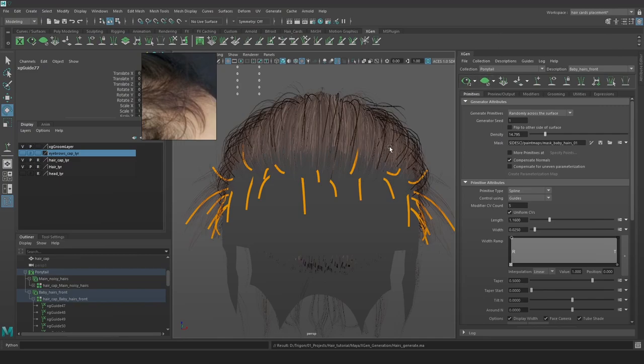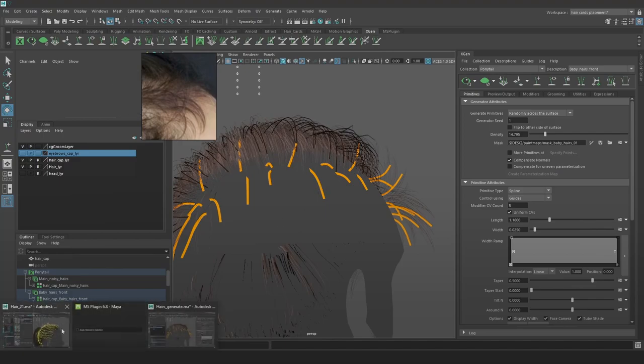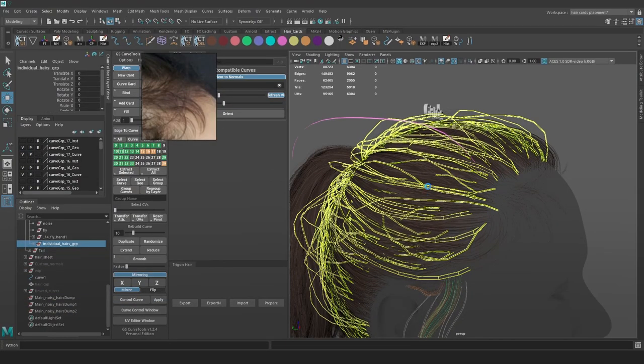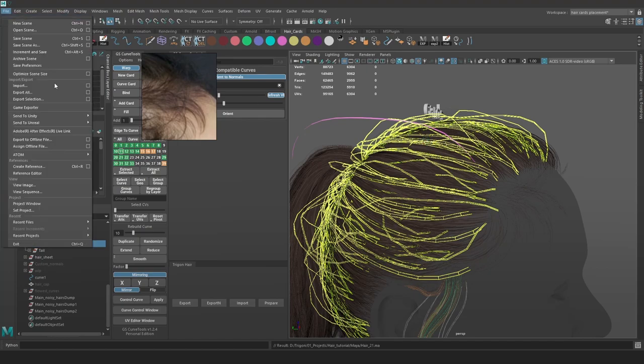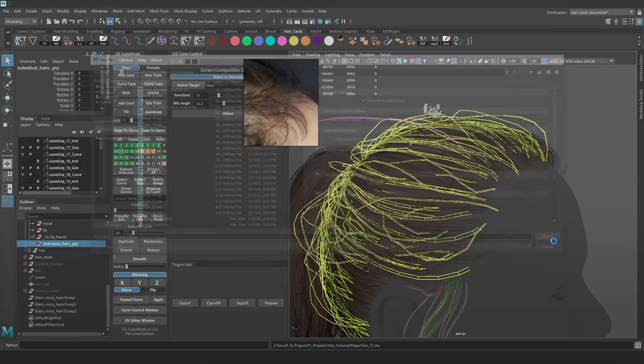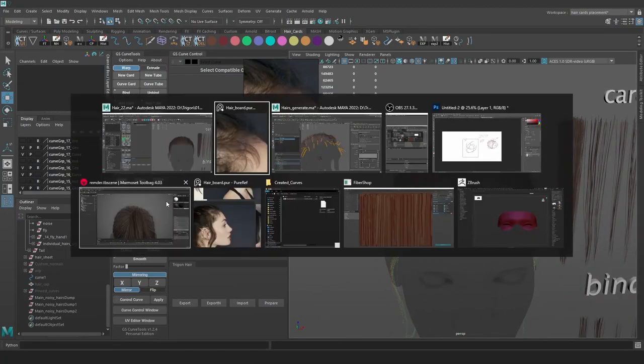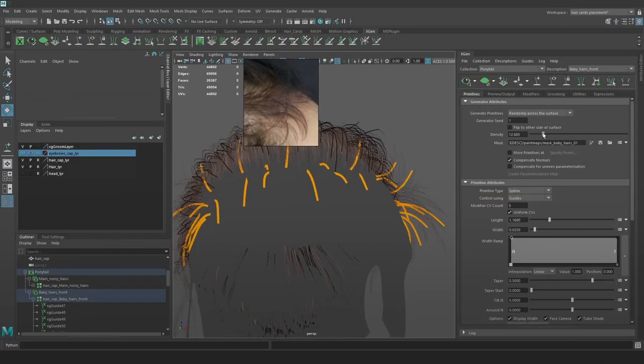And this is kind of annoying. I don't know why XGen does this. You can see we cannot even close Maya anymore. Go ahead and save this one. Make a whole new save. So, 22. Try it one more time. Nope. Control, alt, delete, task manager.